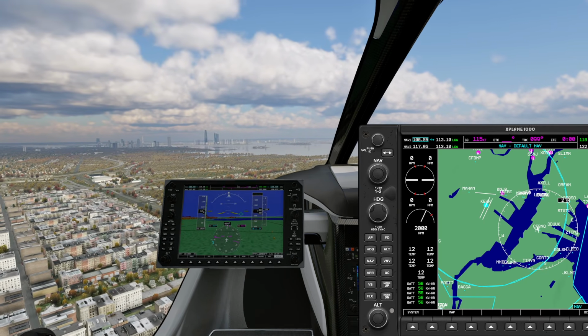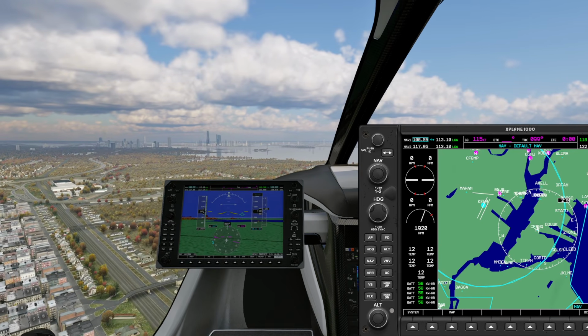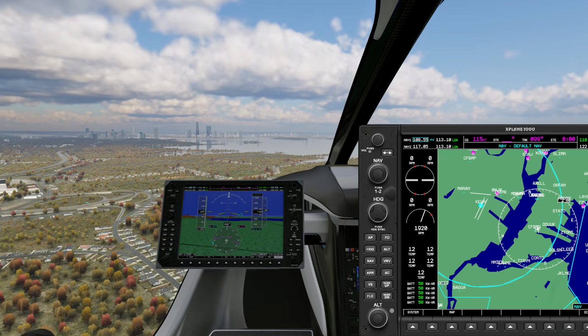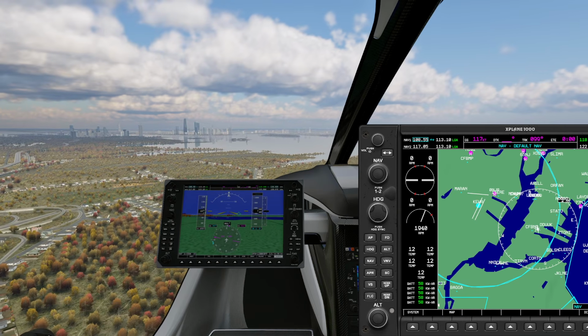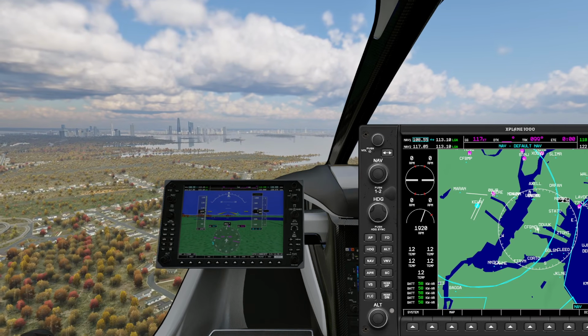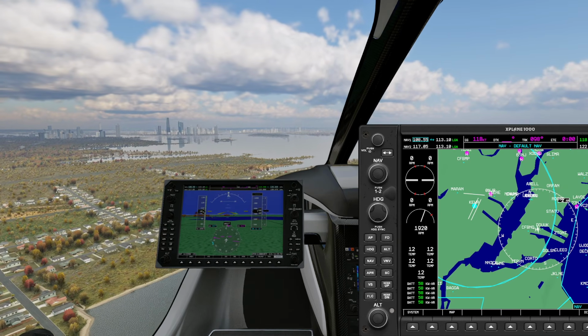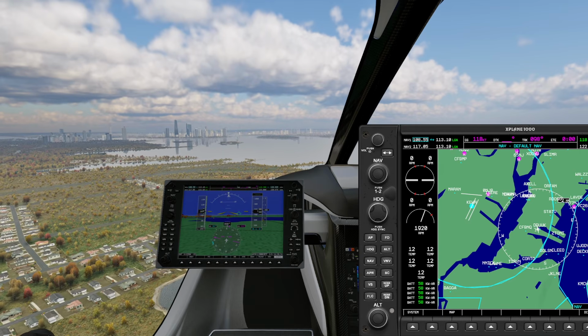So what I'm going to do is I'm going to slowly reduce my power a little bit. You don't need to do a lot. Again, about 3/4 battery is fine. About 100 knots is a pretty good cruise speed for this. Let's see here. Give it a little bit of trim. There we are. Nice. Nice little gust of wind there. There we go. I've got it about 100 knots is pretty good. This is a good balance between speed and getting there at some point today.